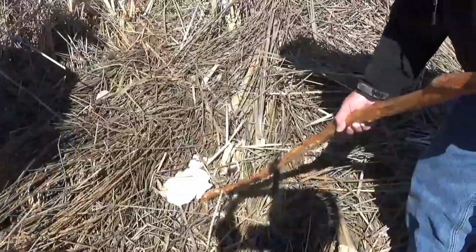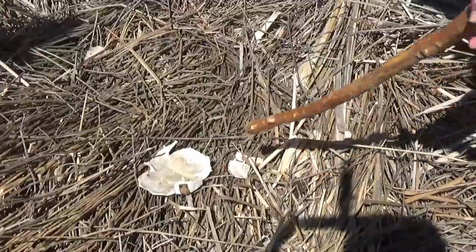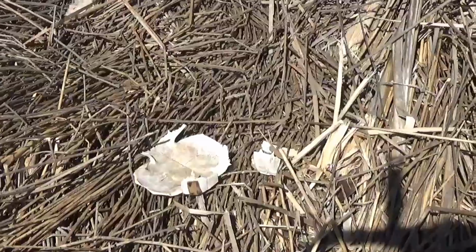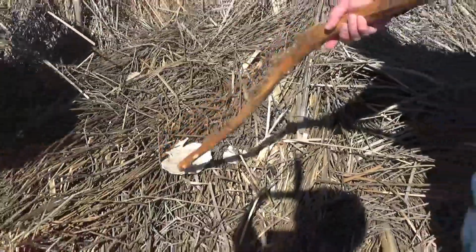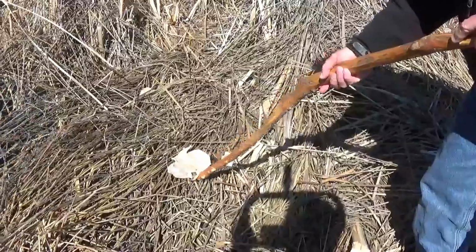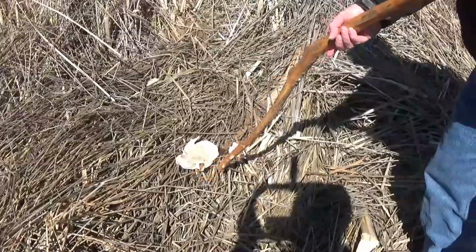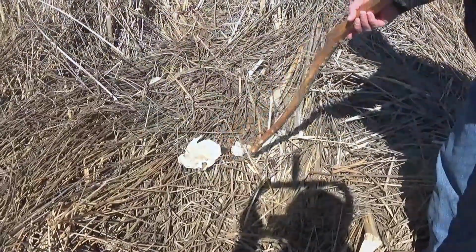And pretty big. This one's all busted apart. Where's the top of it? How big of that turtle shell was it? Well, the top would have been much bigger. This is the bottom. Because see, there's the outer edge of the top. But see, it was all one piece. Now it's been busted open.